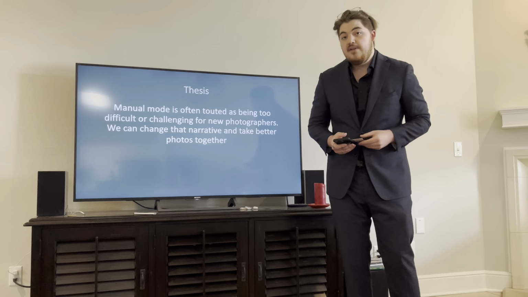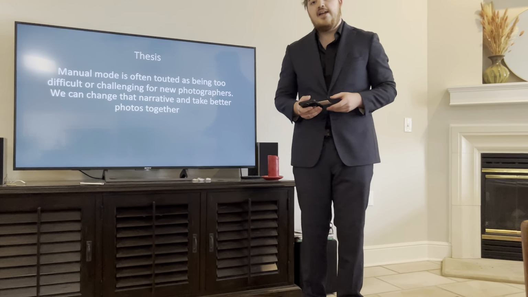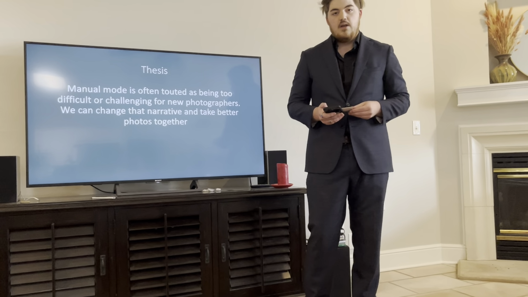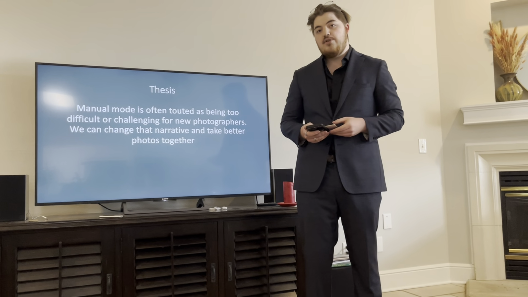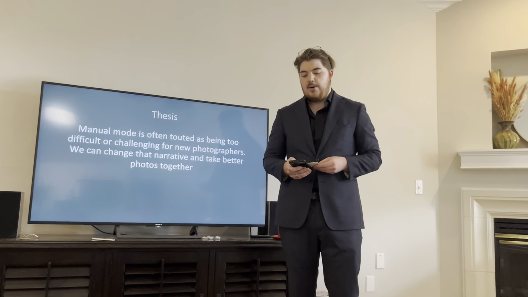Manual mode has often been touted as being too difficult or complicated for beginner photographers. Together, we can break that narrative and take better photos together. So, we're going to take a look at what your aperture, shutter speed, and ISO are, and how they can help you to take better photos.